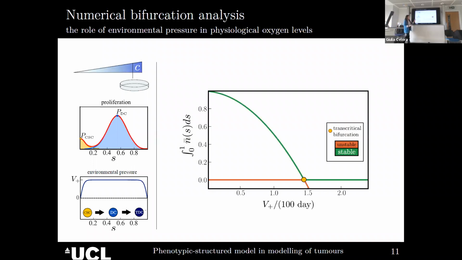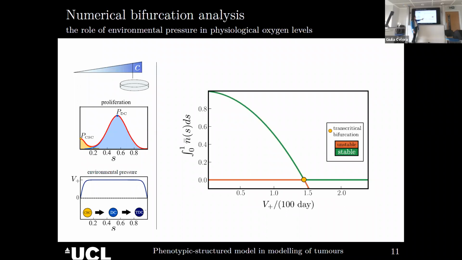And on the right, what I'm plotting is our bifurcation diagram. So you do observe two branches. Here, when the branch is orange, it is unstable. If we start from this horizontal line, this is the trivial steady state. And we see that there is a change in stability through a transcritical bifurcation. So we gather a little bit more information. This transcritical bifurcation happens where this non-trivial branch intersects with the trivial steady state.